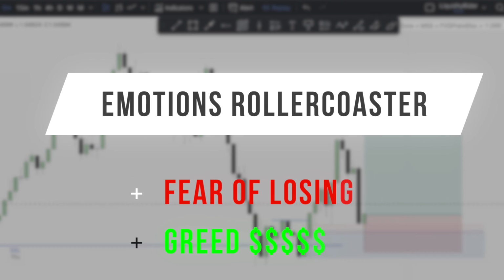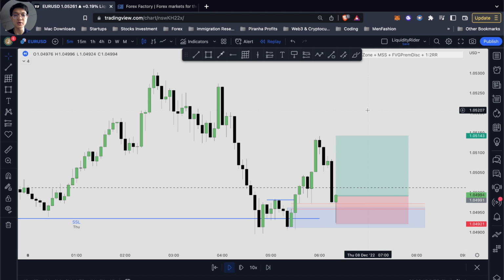This is also the part where you will experience a lot of emotion, mainly fear and greed, fear of the price hitting your stop loss or the fear of wanting more profit beyond your initial target. Emotion will destroy you and your account if you don't know how to control them. A lot of you, including myself in the early days of trading, will make this mistake of moving your stop loss or profit target prematurely. This will destroy your psychology completely as a trader.